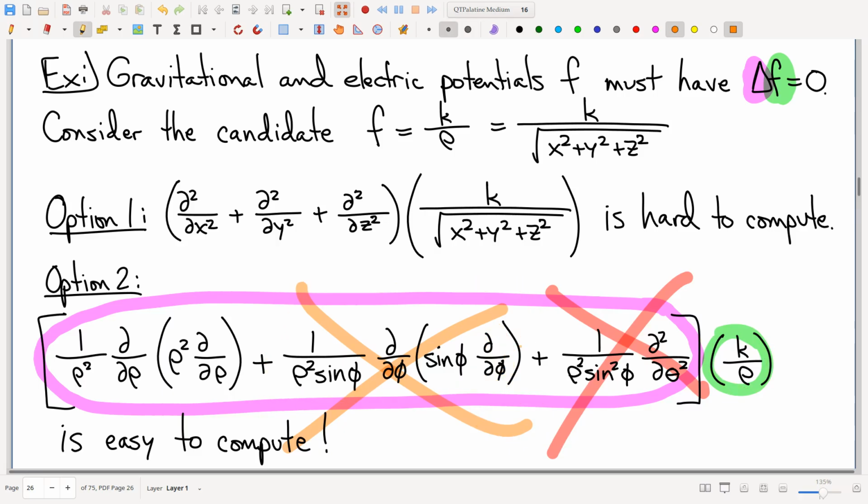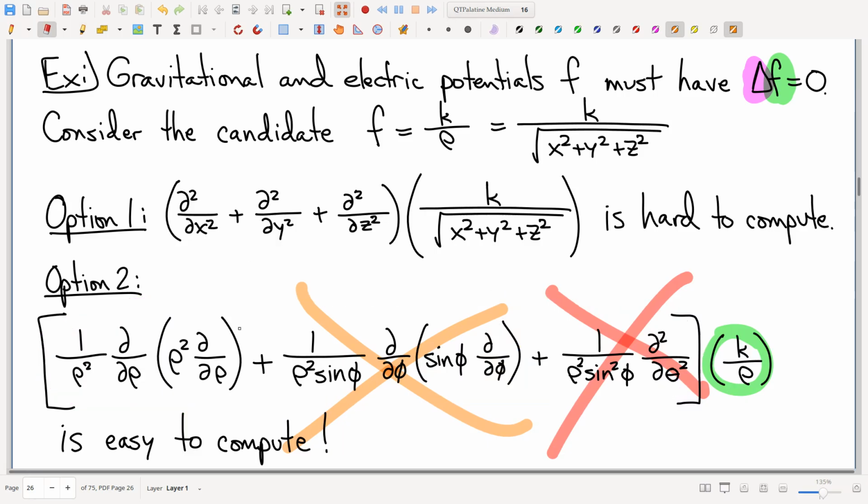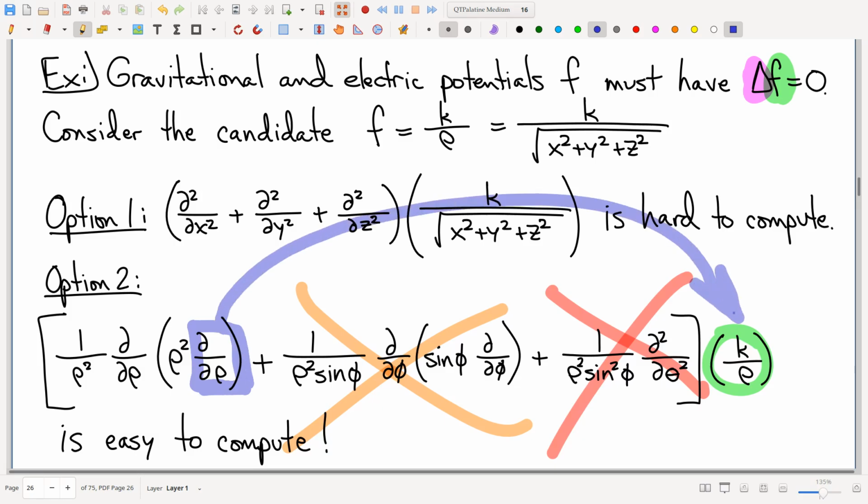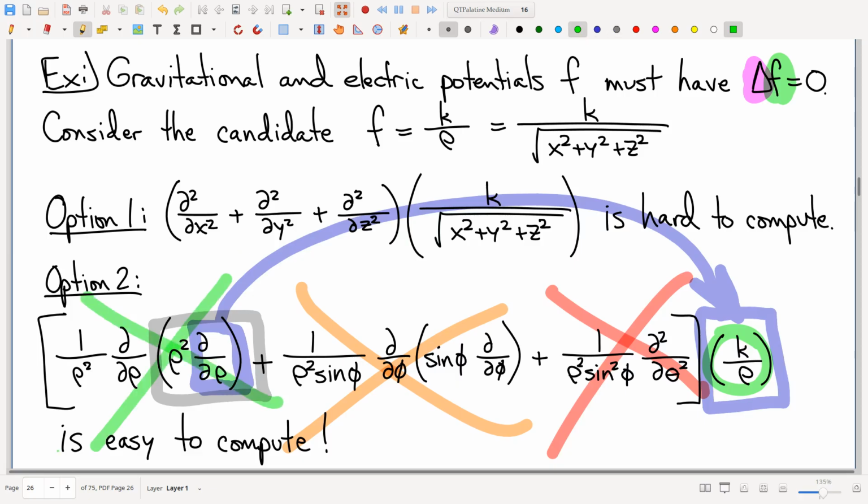Okay. All right, and the last one we're actually going to have to do a little. There's no disappearing in a puff of smoke immediately. Here, if I take the partial with respect to rho of k over rho, I get negative k over rho squared. Oh, wait a second. Negative k over rho squared times rho squared. This is a constant. Its partial is then 0, and then all of this disappears also. We're done. We win.